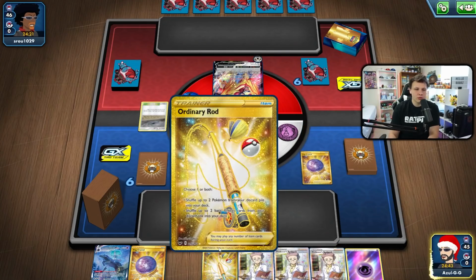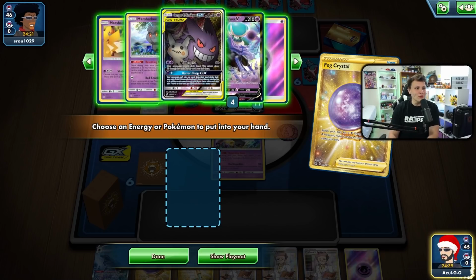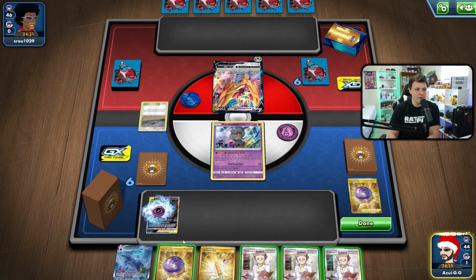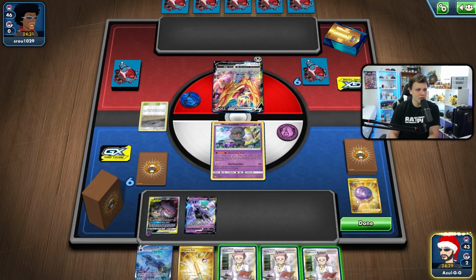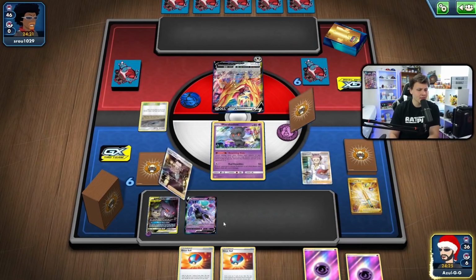Oof. Drawing the ordinary route when we're about to discard a VMAX isn't great, especially when we only have 2 VMAX in the deck. So I don't love it. I don't like it at all. So we're going to be rocking 2 VMAX this game until we draw some prize cards, and then who knows, maybe we get access to that 3rd. But yeah, don't love to see that. Hate to see it, actually, to be honest.